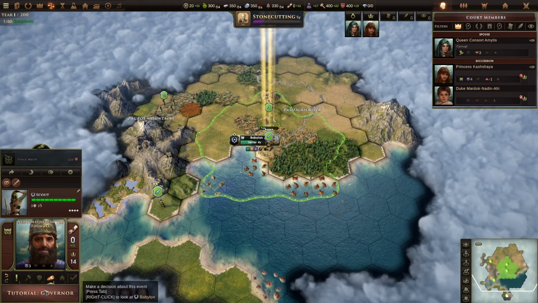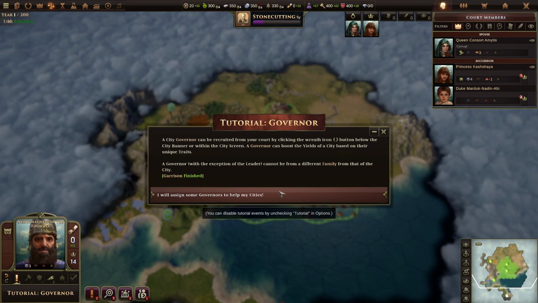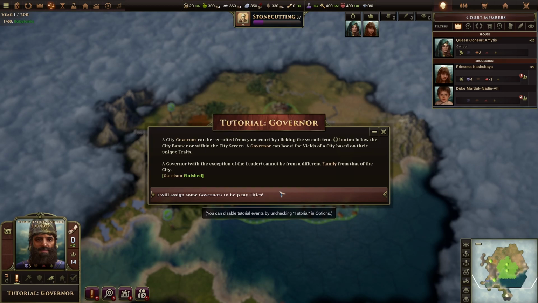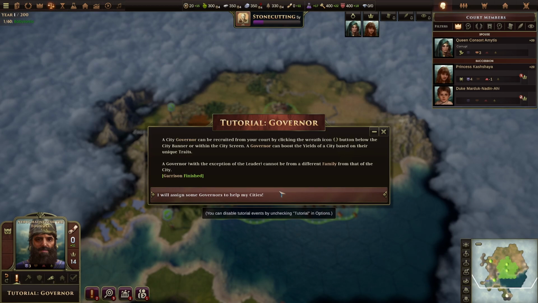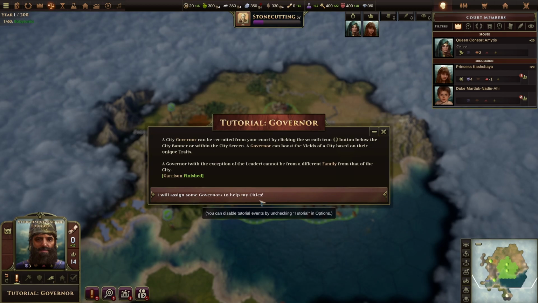Der tut nix. A city governor can be recruited from your court by clicking the wreath icon button below the city banner or within the city screen. A governor can boost the yields of a city based on their unique traits. A governor, with the exception of the leader, cannot be from a different family from that of the city.